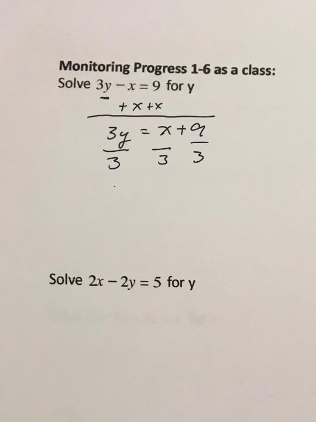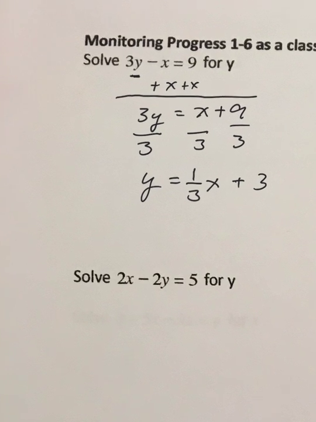Okay, so y equals x over 3. Can anyone think of a nicer way to write that? A different way to write that? 1 over 3 x. Awesome. 1 over 3x. Sometimes we can get confused when we see something like x over 3. Do you accept the x over 3 though? Yeah, that's fine. Plus what? Plus 3. Right? Plus 3 at the end. Now I'm done. Okay? All right?